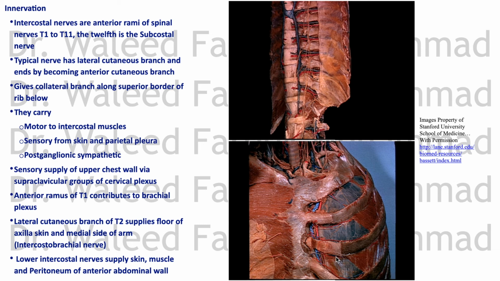Okay, so keep in mind these facts about the intercostal nerves. It's a good topic for a short essay. Typical spinal nerve: you just say that it emerges from the vertebral foramen, gives a lateral cutaneous branch, gives an anterior cutaneous branch, gives a collateral branch, and runs below the vein and the artery, and that they also supply the armpit skin and supply the skin and muscles of the anterior abdominal wall. Okay, now remember the nipple is supplied by T4. This is an important information. Nipple is supplied by T4.